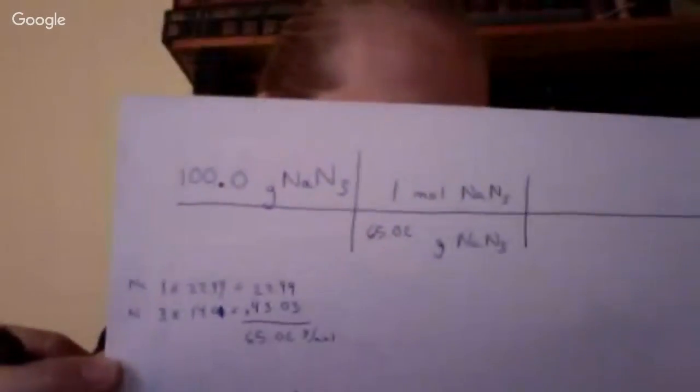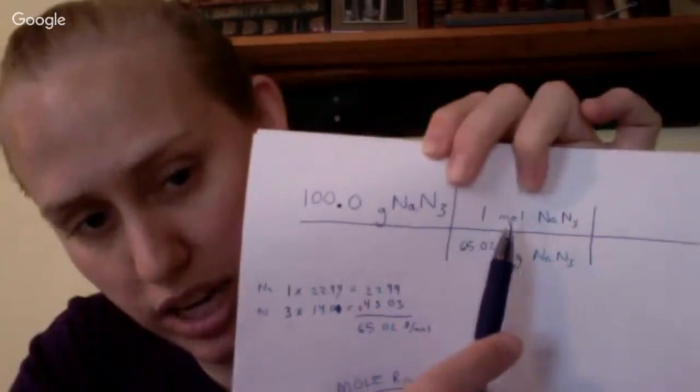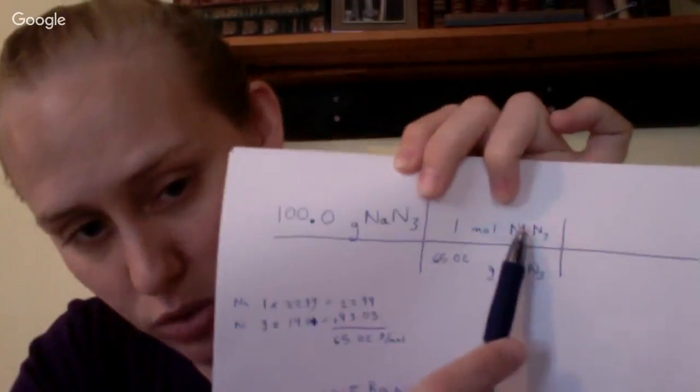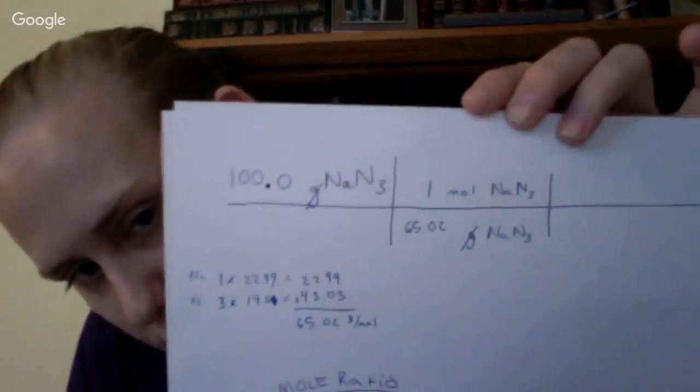Now, check this out. Ready? Here we go from grams to moles, right? But we still have NaN3. Right? So the grams is what's canceling. See how grams is on the top and the bottom? So that's gone now. Now what we want to try to do is change moles of NaN3 into moles of what we want, which is what? You're going to grams again?